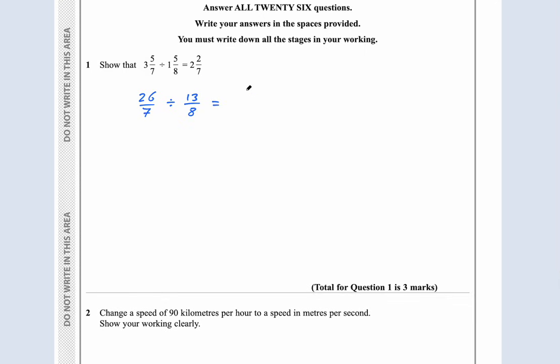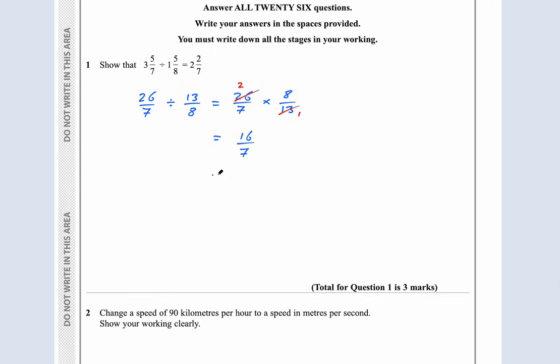And to divide fractions, we keep the first one, change the sign, and flip the second one. You may have learned keep, change, flip, and then we multiply these out. Now you could multiply the top and the bottom, guys, top times the top, bottom times the bottom using your calculator, but I actually see nicely 13 goes into 13 once and into 26 twice, so I can divide. And then I just have 2 times 8 is 16, 7 times 1 is 7.